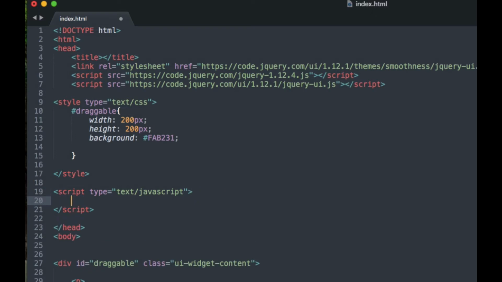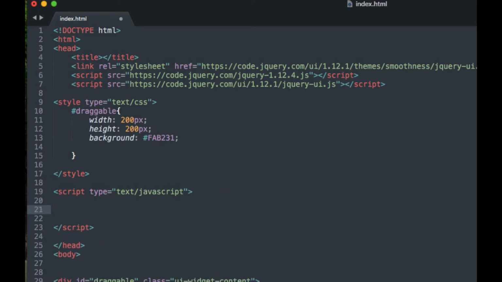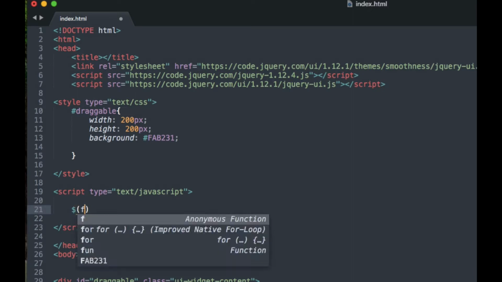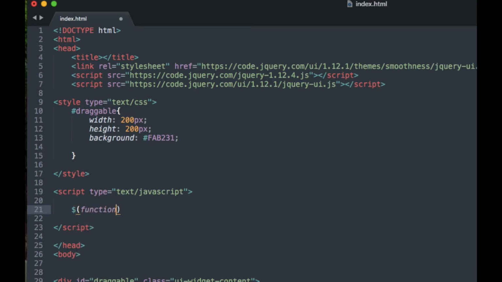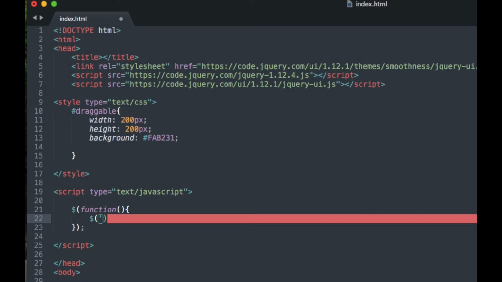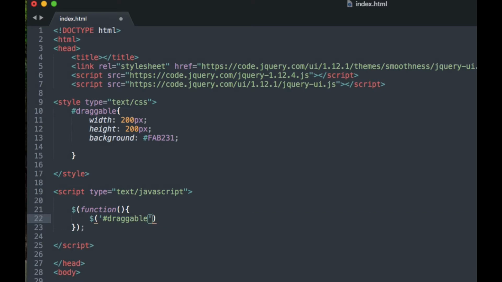Script, and I can say function like this, and I need to select draggable, dot draggable.